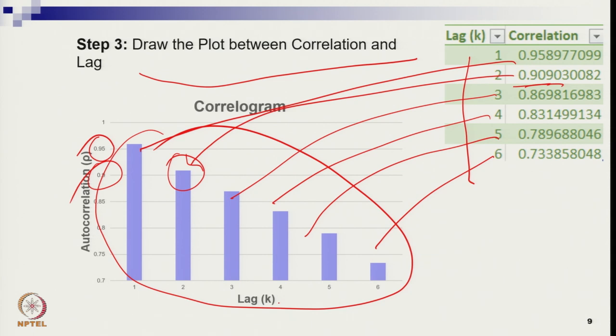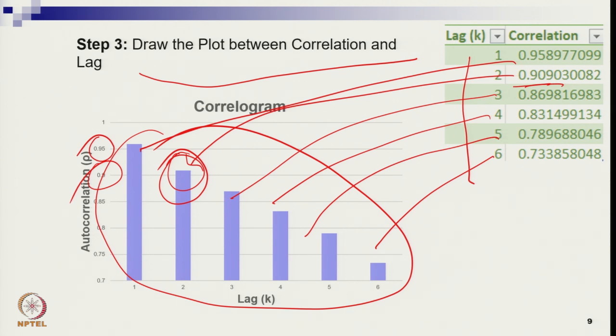The reason is that there is an intermediate data called yesterday, which was in between. When you take the data of yesterday against your current data and calculate the correlation, this is fine. But when you go one day further back, to the day before yesterday, the impact of that data on the current data should not be the same. You have to take the partial impact, because someday yesterday was a today, then the day before yesterday was a yesterday, and then yesterday was a today. So that impact is also already there. So you cannot take the direct value of the day before yesterday against your current. You have to remove the impact of yesterday when calculating the correlation between today and the day before yesterday. This is called the partial correlation.